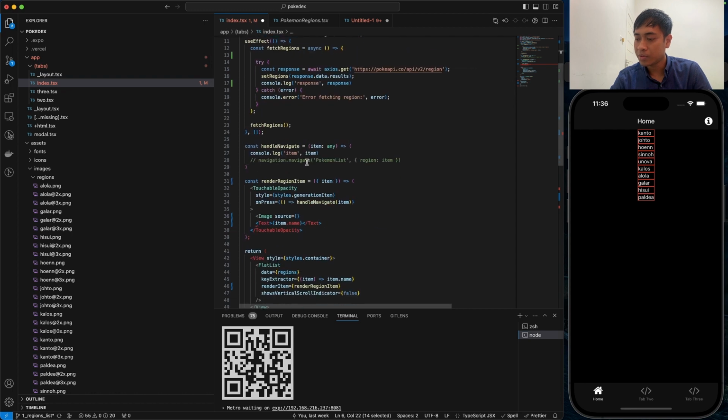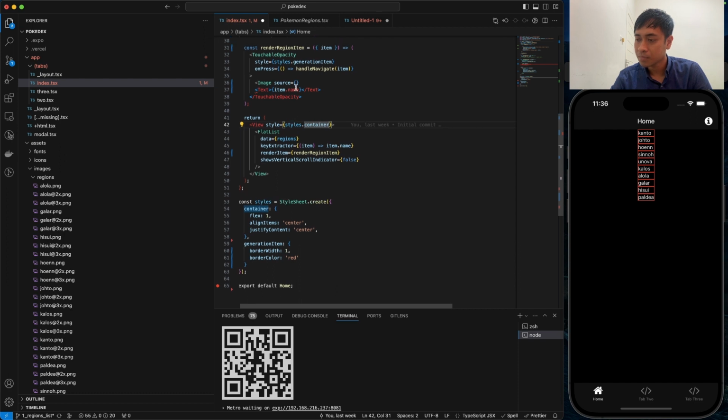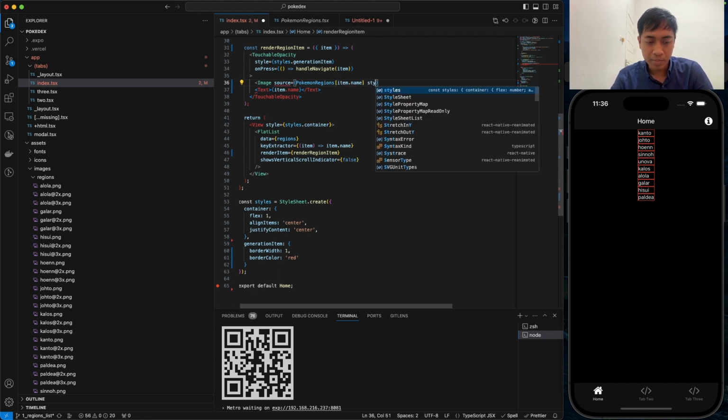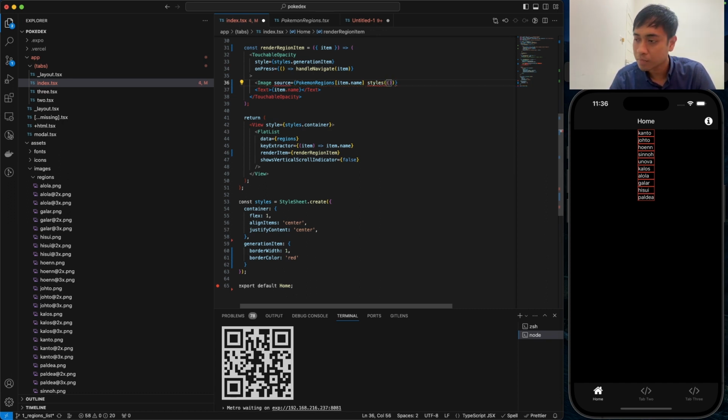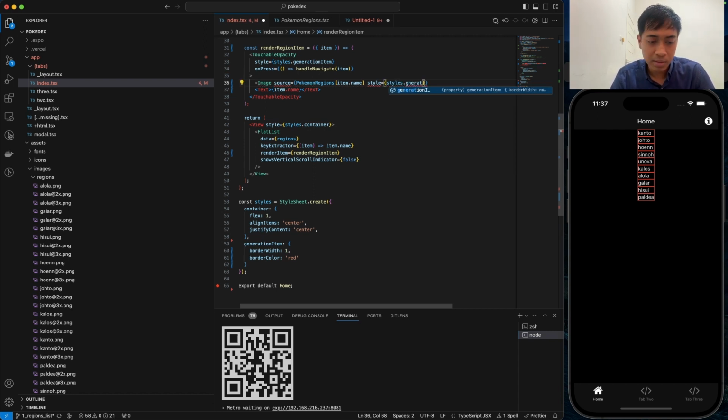Now we can import these PokemonRegions and we put it here. PokemonRegions, and we call it based on the item name. You can put style also here. It's a requirement for Image to have style, so we're gonna call it styles.generationImage.